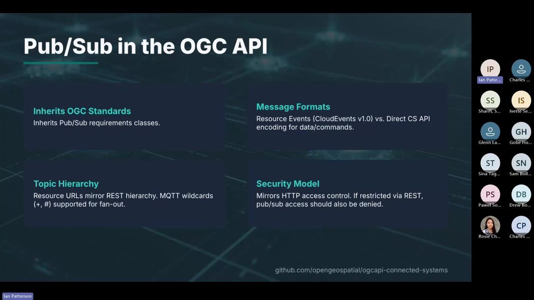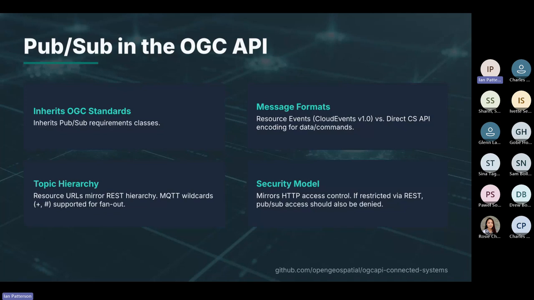We get a couple of benefits in the topic hierarchy, especially for MQTT, because they support wildcards, and that will allow a user to subscribe to all system events or all system resource events in particular, to see, say, when a system comes online or not, or when new observations are created. And you might be thinking, well, won't things get flooded every time an observation is created, especially for high throughput things such as a video camera or a LiDAR? And you're right, and we did think about that, and I'll get to that in a minute.